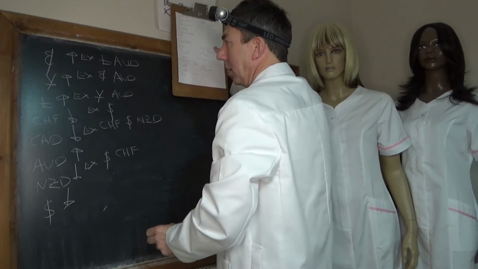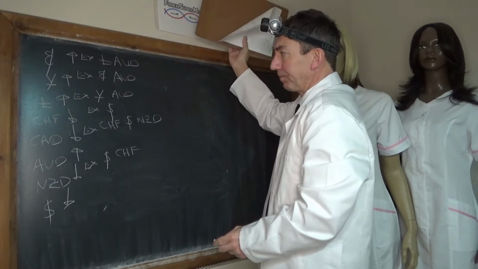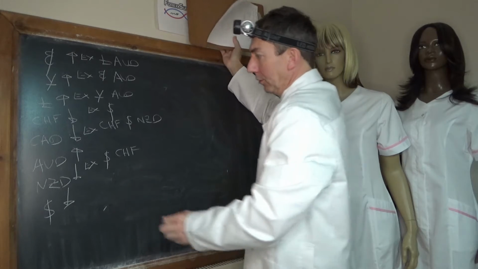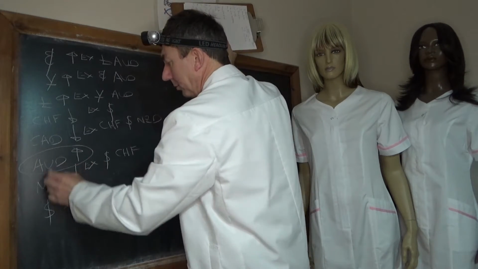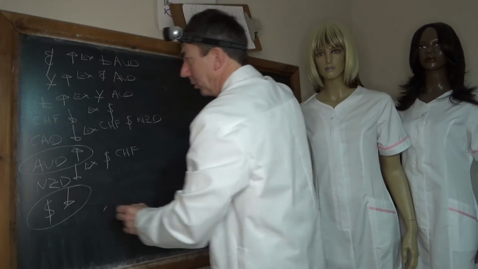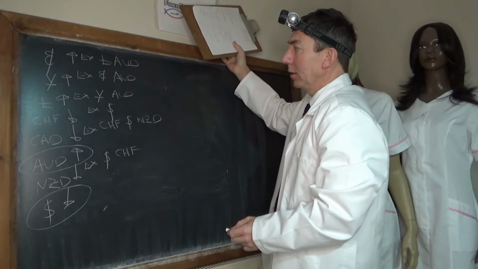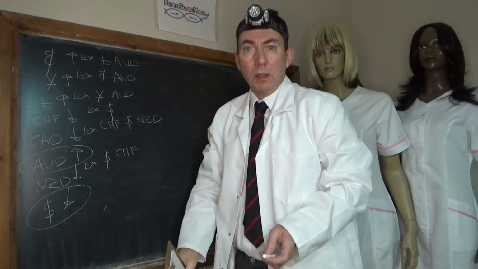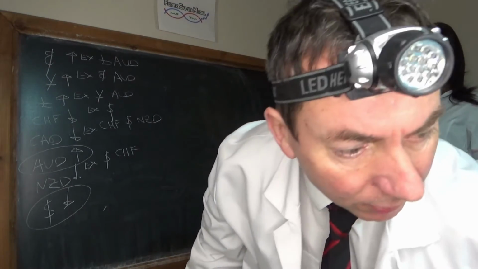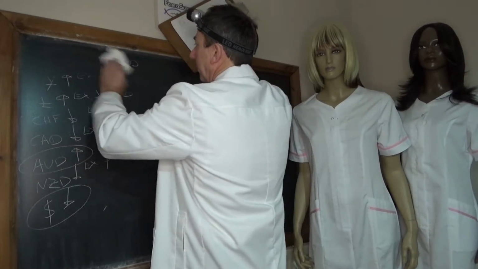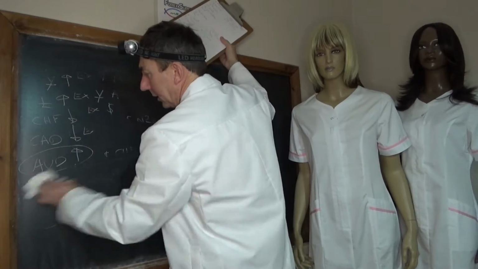Right, so what have we got? We've got AUD strength across the board, dollar weakness across the board, and take your pick in the middle. So let's just have a look at the other asset classes before we make the final analysis.